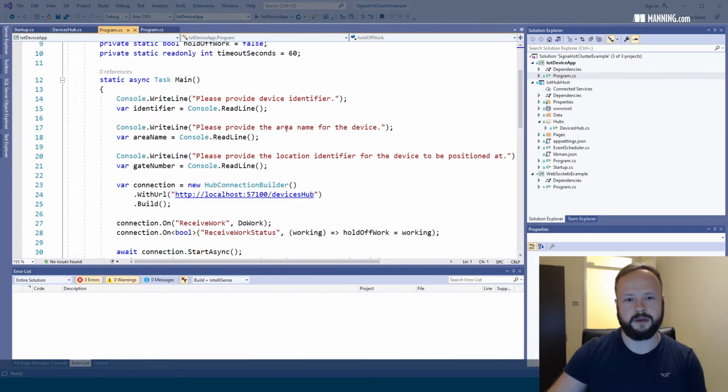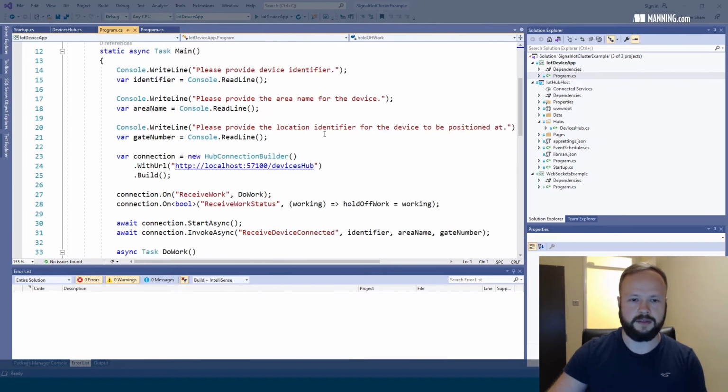There will be, in a configuration file, the location of the device. And then there's area and there's location. So area, in the context of that particular project, was a train station, while location was a platform. So all devices in the area were acting as a single distributed application, while each location represented a single device.